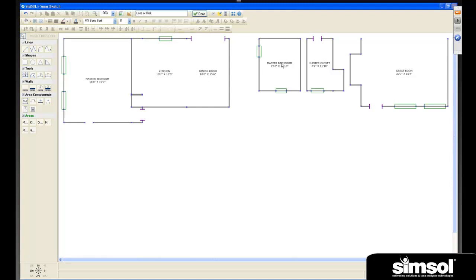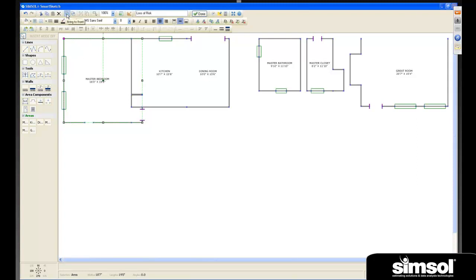Now, I'm going to come over here like this and select this. But before I do this, I have an opening here. I want you to be cognizant of this opening. Does everybody see the opening here? Okay. What I'm going to do is I'm going to do something special. So not to lose this opening, I'm going to left click on the master bedroom. I'm going to come up to one of these tools called Bring to Front. Did everybody see that? Bring to Front.